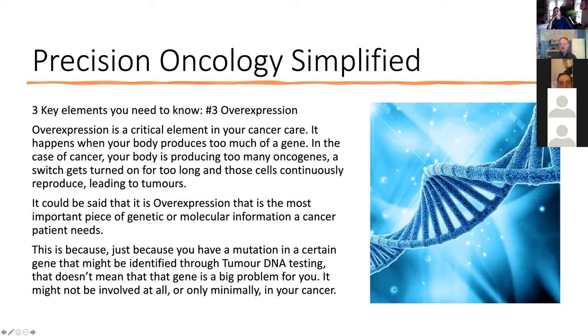When we refer to overexpression, we're referring to overexpression without a mechanism. In other words, the fusion gene also causes constitutive signaling, as we call it. Mutations also cause constitutive signaling, and overexpression can cause constitutive signaling. So all 3 of these are mechanisms that cause a signaling pathway to stay turned on all the time. Overexpression is typically what we call an epigenetic mechanism in cancer. And it basically is the switch. It's like the light switch gets turned on and it gets stuck turned on.